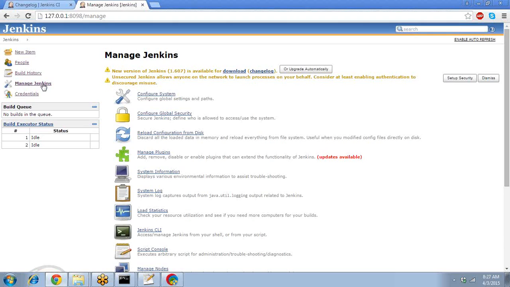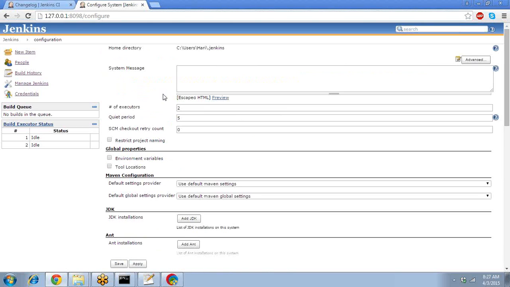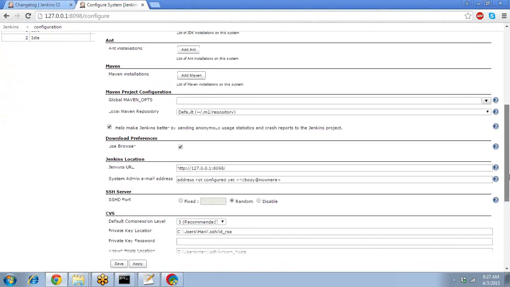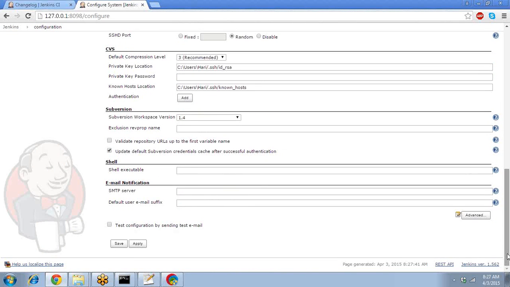Those kinds of common settings we set up in Configure System in the Manage Jenkins section. Whatever is common to all projects we will configure here. We will come to the remaining properties later, and see the required ones now.